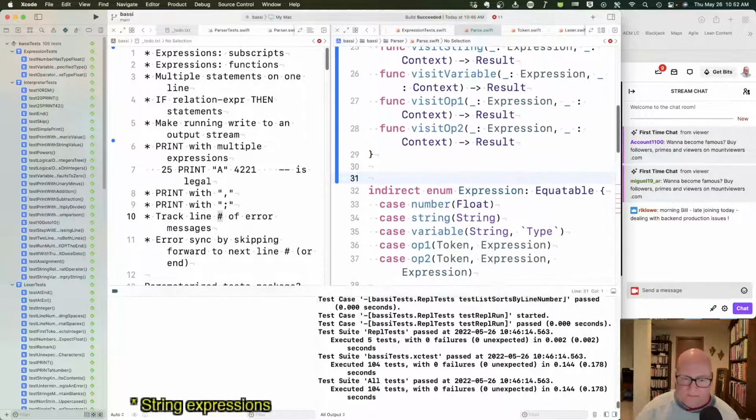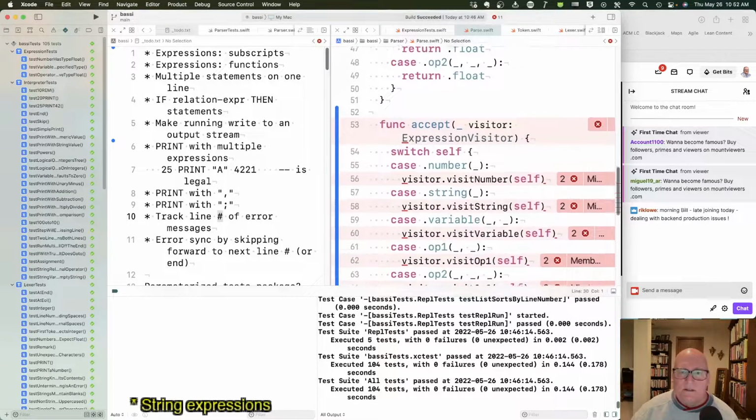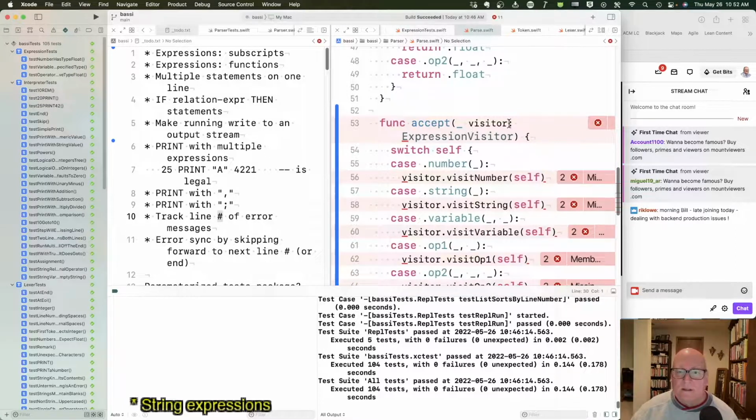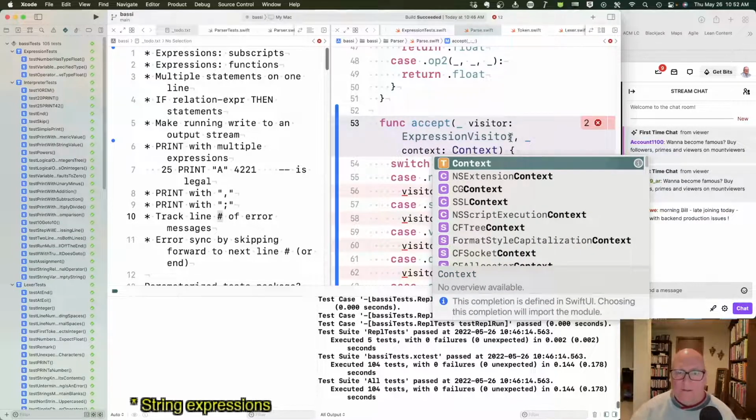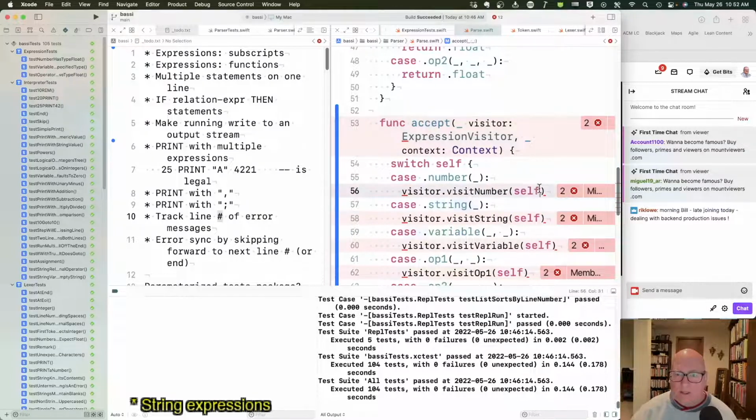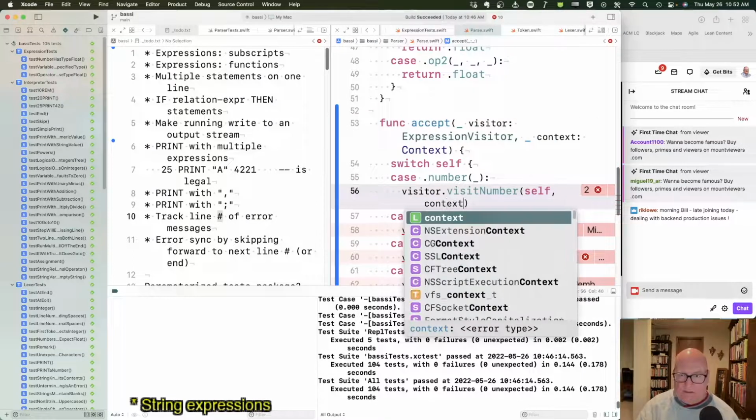Okay. But these things, okay. Except visitor and context, we'll have to pass the context in, and we're going to have to be generic on the context at some point.